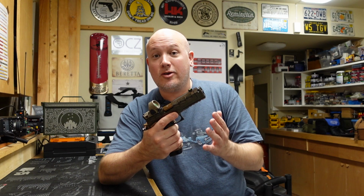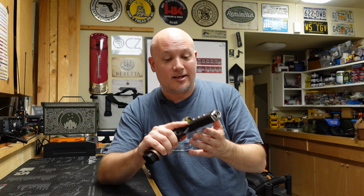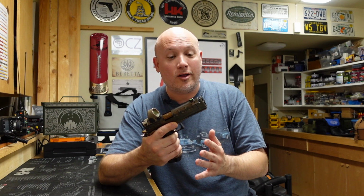Now let's talk about the accuracy of this gun. Well, you saw as I was shooting it, you could see the hole in the center of that target getting bigger and bigger. This gun is very, very accurate and very consistent. It's very soft recoiling. I can't complain about this at all.